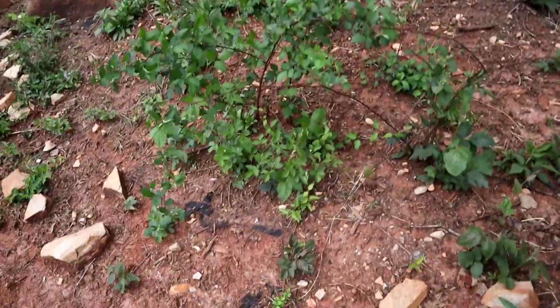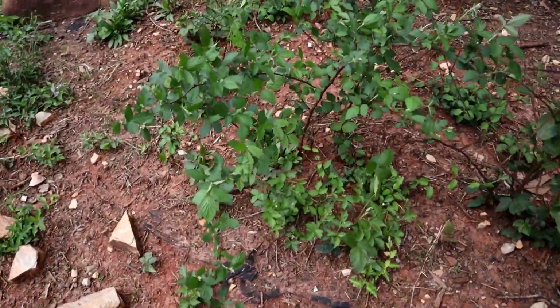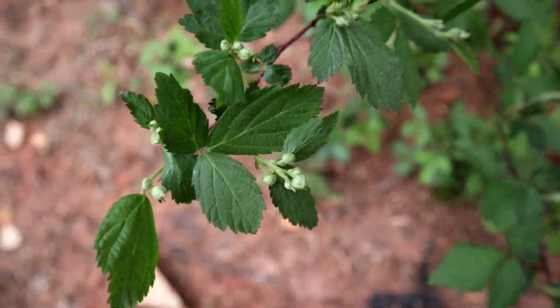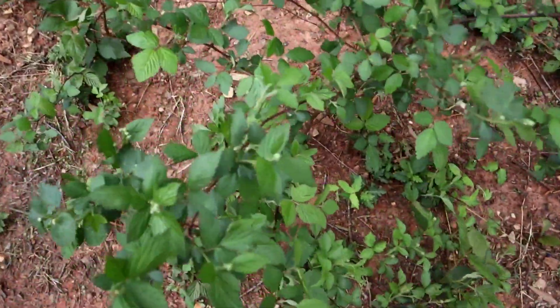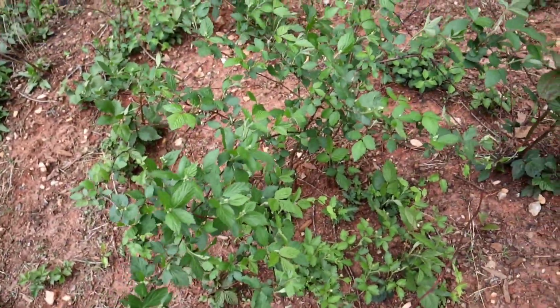Oh. Alright, so I have this flower bed the kids finished for me last Mother's Day. And it's got some of my flowers in it, but these, we don't know what they are. These started coming up, and I thought, well, maybe they're blackberries. And then I thought, well, maybe they're raspberries. Now I don't know. They had the green first, and now they have these little buds on them. I'm thinking they might still be wild raspberries, but if anybody knows what it is, let me know. Let me show you a picture of the stem here. It doesn't look like blackberries for sure, but raspberries can look that way. So if you know, let me know. I'm curious.